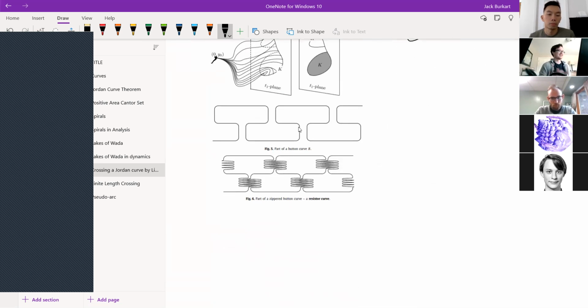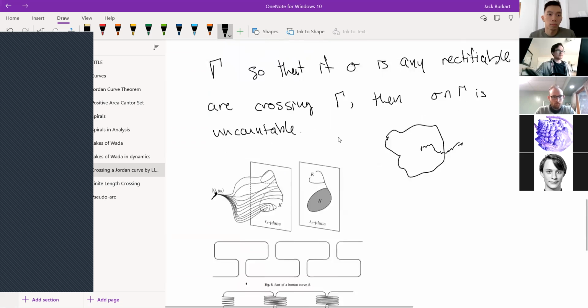And I kind of want to show you how they construct the curves. So what they do is they call this a button curve. And so it goes back and forth like so. So you can sort of wrap this around. And then they replace it with a zipper. And they somehow make this all related to differential equations so that they can prove this funnel section result. But if you go from one side to the other side of this curve, they rig it so that you have to go through a zipper at this stage. And so the length has to keep on getting longer and longer, and they keep replacing things by zippers so that no finite length thing can cross this. So it's a pretty fun result, and there's lots of good pictures. It's actually a really wonderful paper.